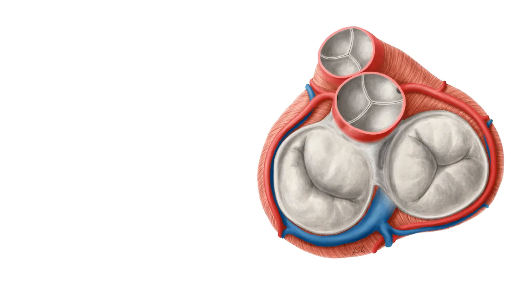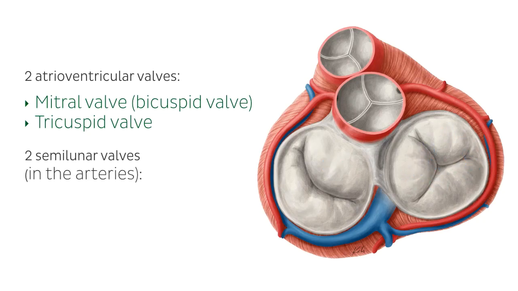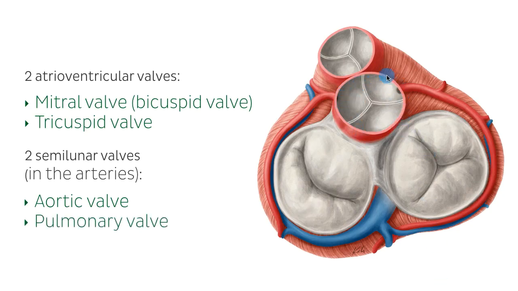The first point I would like to make is that you can clearly see here there are four main valves in the heart: two atrioventricular valves, known as the mitral valve and the tricuspid valve — you can see them here — and two semilunar valves found in the arteries, which are the aortic valve and the pulmonary valve. Notice here that this is the aortic valve in the aorta and the pulmonary valve found on the pulmonary trunk.